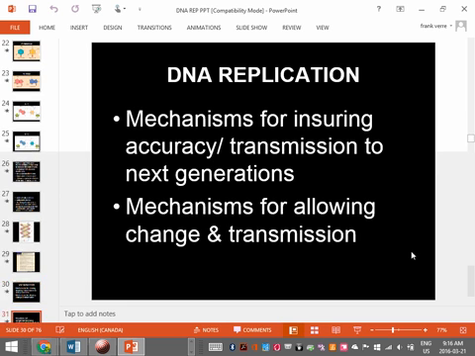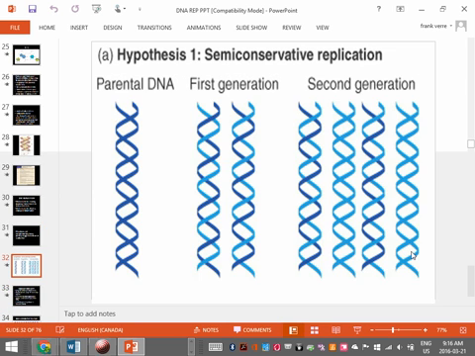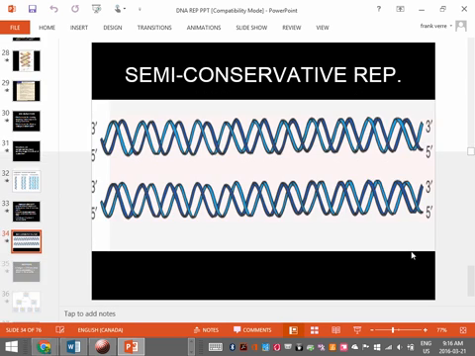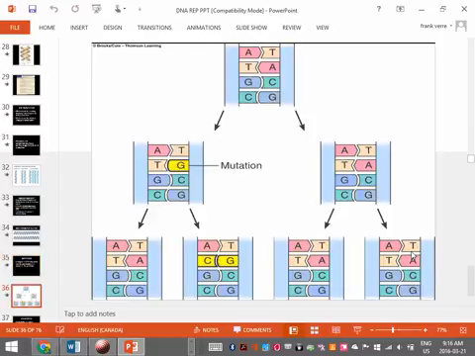The idea of replication is really, really simple. You take a strand of DNA and you make 2 copies of it, and then from those 2 copies you can make 4 copies. And then we'll talk about mutations. We'll talk about what happens if you make a mistake. We'll spend a whole day on mutations, okay?